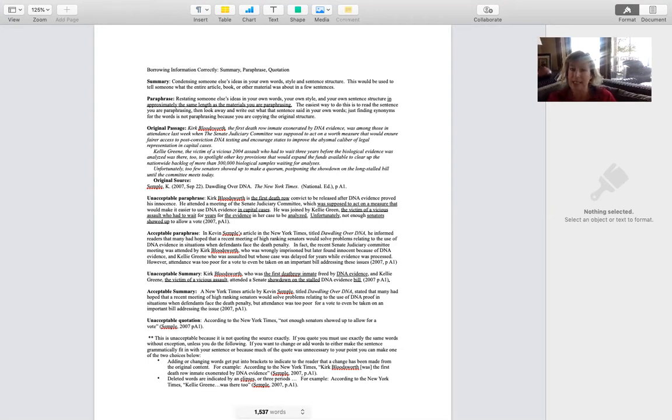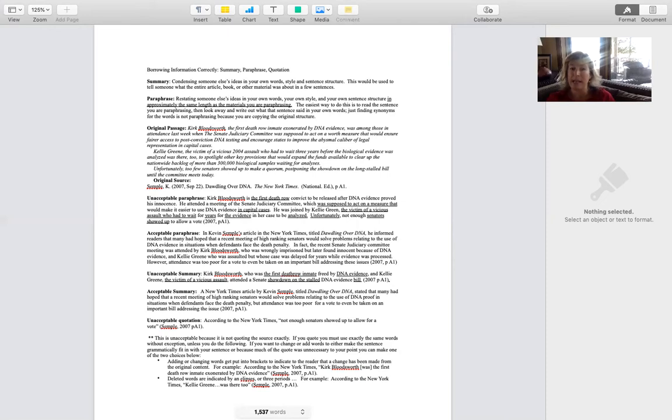A paraphrase, unlike a summary, is only a couple sentences from the entire work. So you look at a couple different sentences and you say, okay, these two sentences in my own words, these couple paragraphs, this one paragraph, if I was going to just restate that in my own words, but I don't want to put it in quotes because it would fit more smoothly in my paper, then you paraphrase.